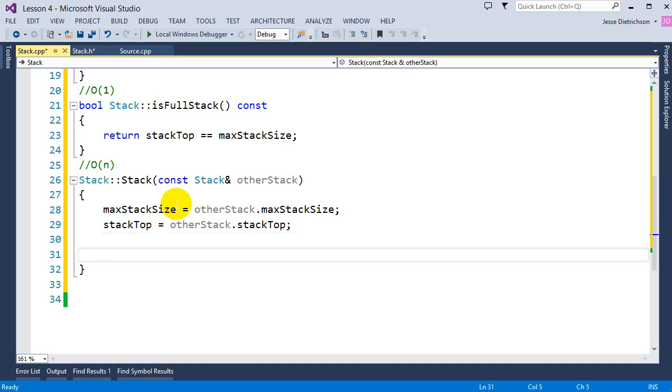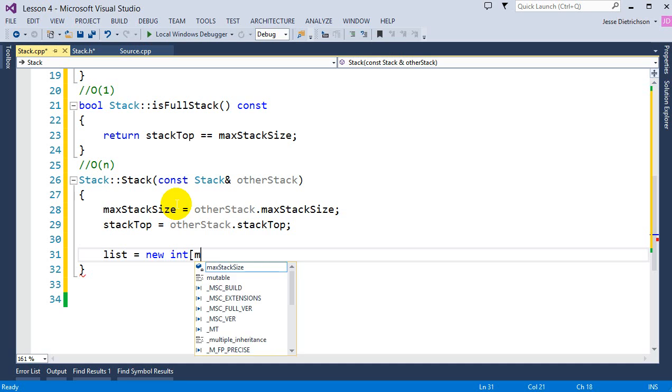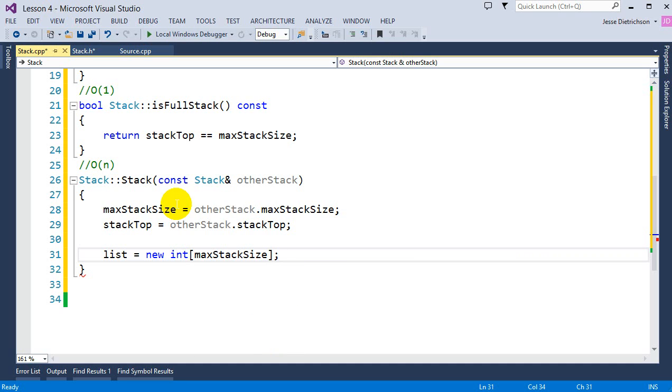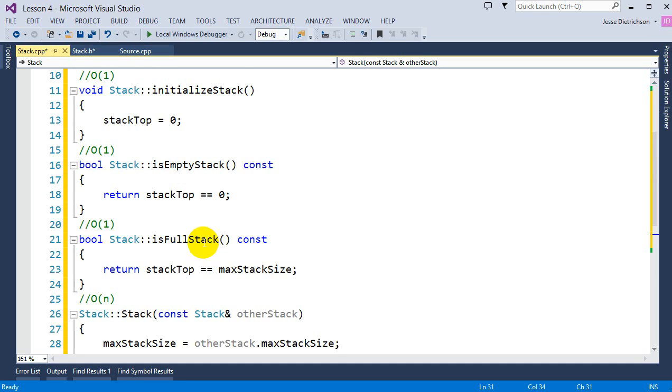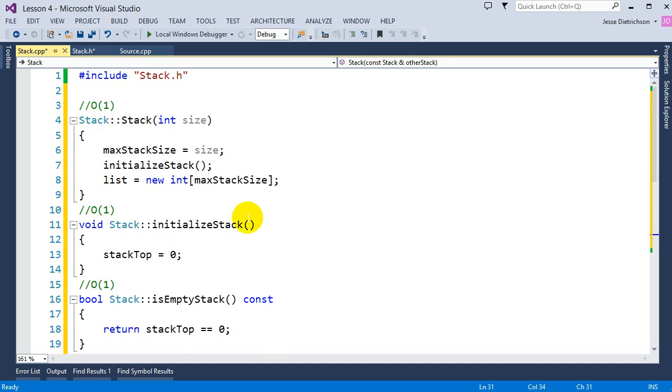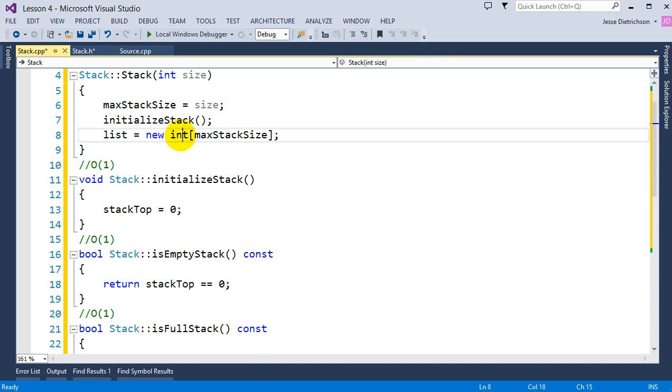And now that we have that, we have to allocate our list equals new int array of max stack size. So we have to allocate our list to have enough elements for our new max stack size. And this is the copy constructor, so this is why we have to initialize it like we do in our regular constructor.